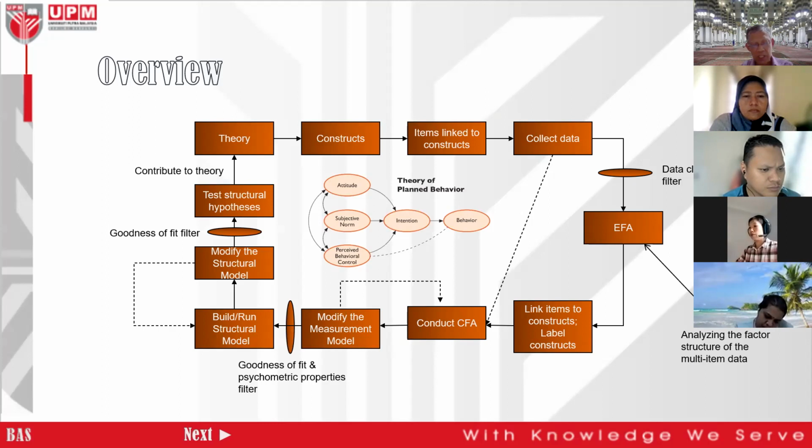And in most cases, I would suggest to my students, the results for these two stages, CFA and measurement model, we just need to present in chapter 3. When you present your methodology, there is one subsection called data analysis. You can just present the result of these two stages, CFA and measurement model, in chapter 3 under data analysis.